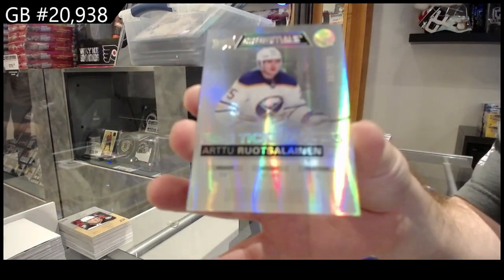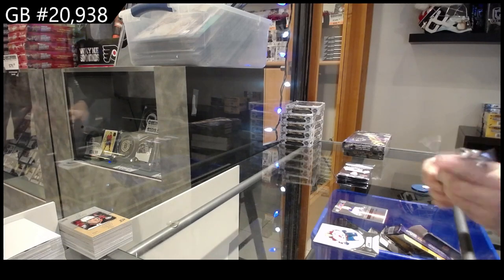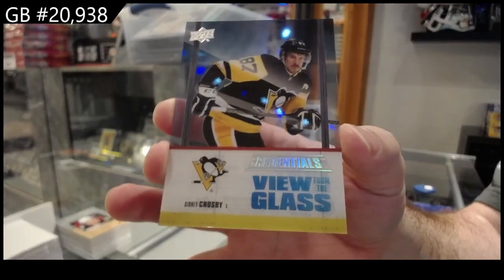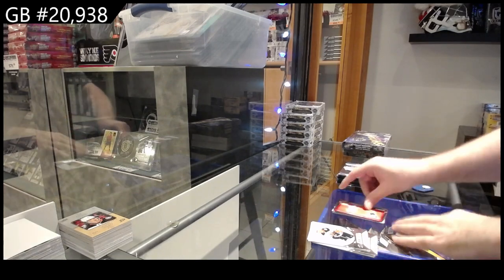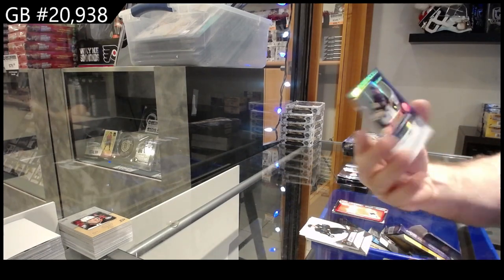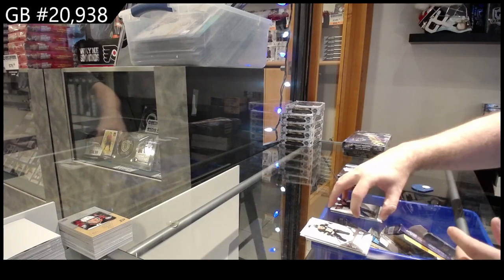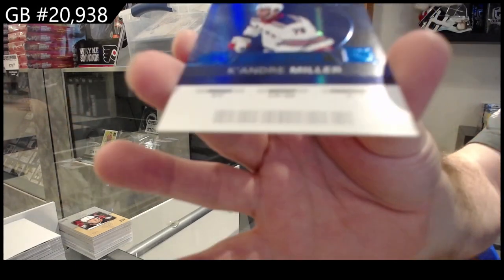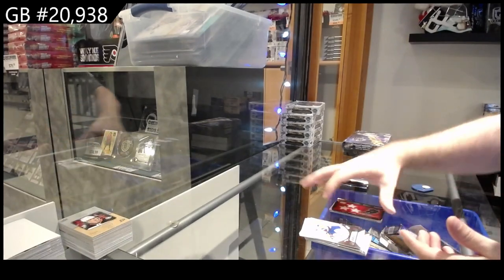And a $9.99 for Buffalo of Ruustalainen. $9.99. Ooh, that's kind of cool. We've got a view from the glass of Crosby. Those are kind of cool. Pittsburgh. And a star of the night of Marchesso for Vegas. Johansson, $9.99 for Buffalo. Arrivals of Ruustalainen for Buffalo. K. Andre Miller to $99 for the Rangers. And a star of the night of Yanni Gourde for Seattle.